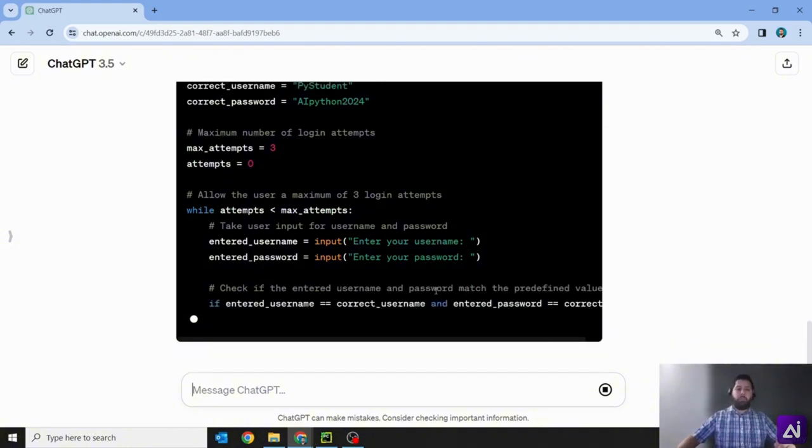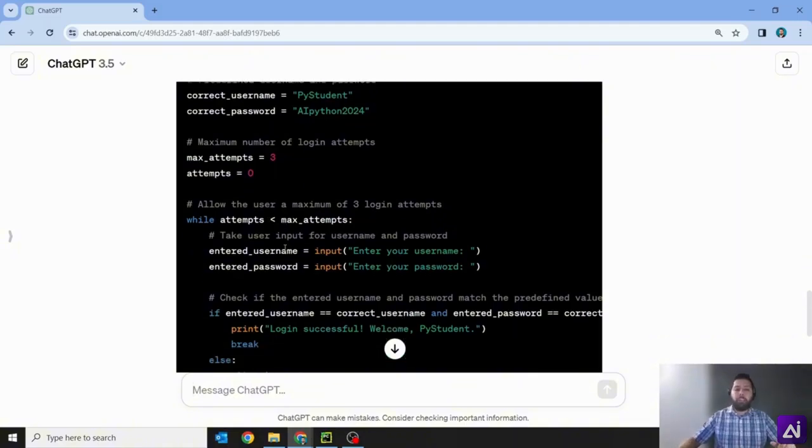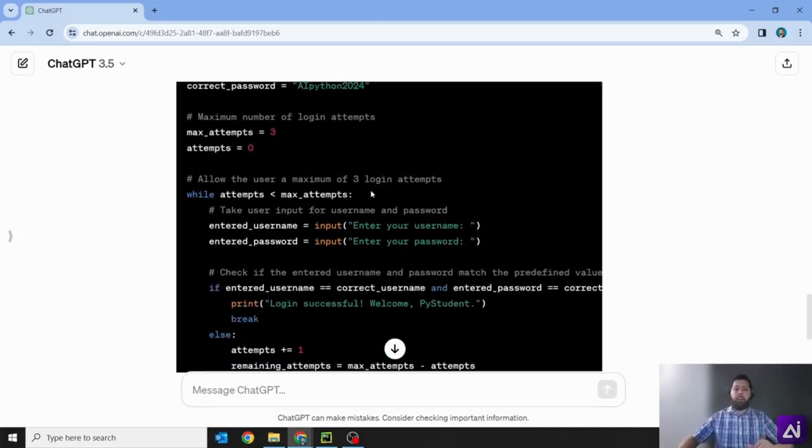It's going to have to use loops in order to make this happen properly, because obviously we are doing this multiple times. Now, it makes a lot of sense as to why it's using the while loop and not the for loop. And if you think about it, it's because you don't know how many times you have to iterate this, right? There could be multiple case scenarios here. Let's take a look and play around with it to understand it better. But you allow the user a maximum of 3 login attempts. Now, sure, it is a maximum of 3 login attempts, but at the same time, things can vary.